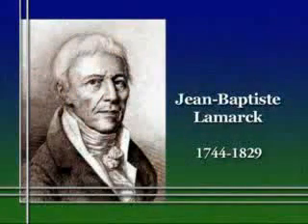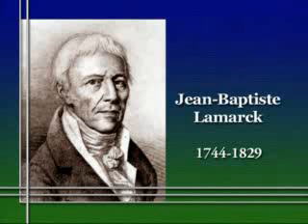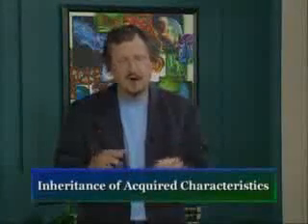Now, several explicit theories for how evolution could occur were suggested before Darwin's time. The most notable of these was a theory proposed by a French biologist named Jean-Baptiste Lamarck, who published this idea fairly early in 1809. Lamarck argued that the lasting changes that occurred to parts of an individual's body that were brought on by excessive use of those parts, or specially intensive use of those parts, could actually be made permanent and transferred to that individual's offspring. Lamarck referred to this theory as the theory of inheritance of acquired characteristics.